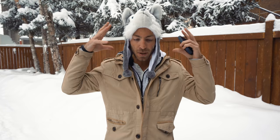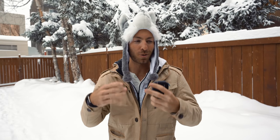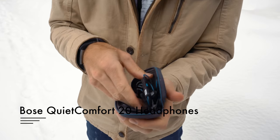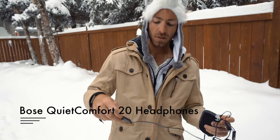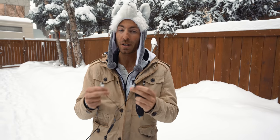The last thing is traveling with headphones. I like noise reduction, but the big ones are so huge — they take up so much space, you have to wear them around your neck or they take up so much space in your bag. So I got these in-ear ones from Bose. They take up almost no space, there's still noise reduction, they charge via micro USB, and in my opinion they sound about 90% as good as the big ones. The trade-off of having something so small that I can slip in my pocket outweighs by a long shot the difference in audio quality.